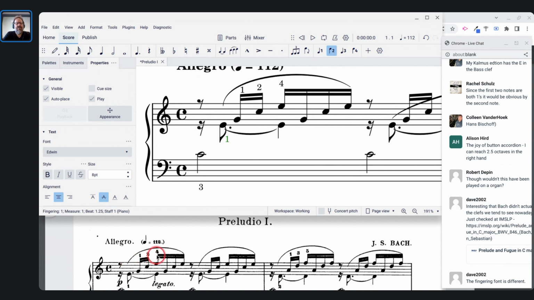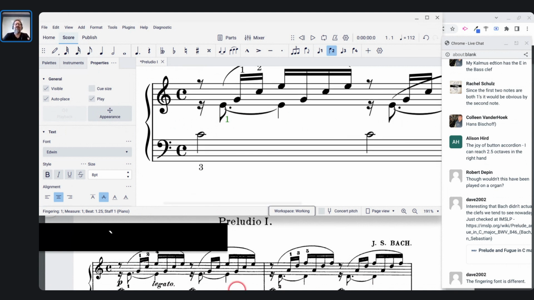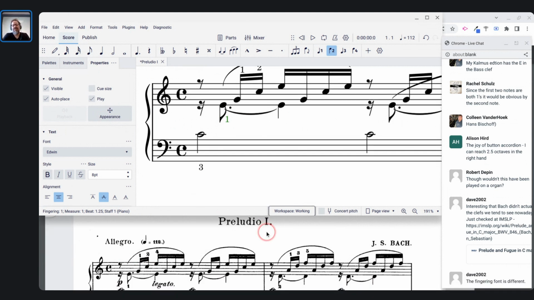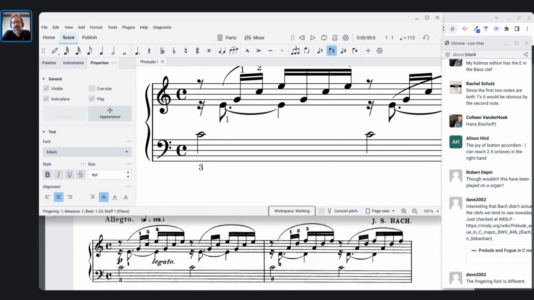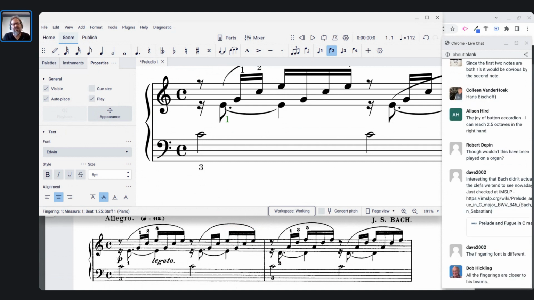The fingering font that they're using is a bolder font, and I don't like that either because it makes the numbers too prominent. I'm not a fan of bold fingerings personally, because everyone's hands are different. I've made this observation before, but putting in a lot of fingering markings is typically counterproductive, because whoever wrote those fingerings in, it works for their hand, but it might not work for someone else's.